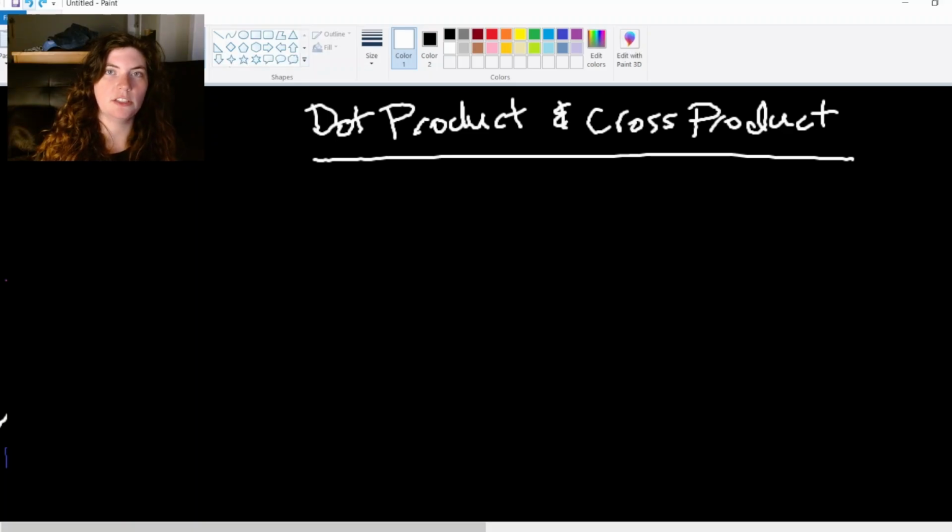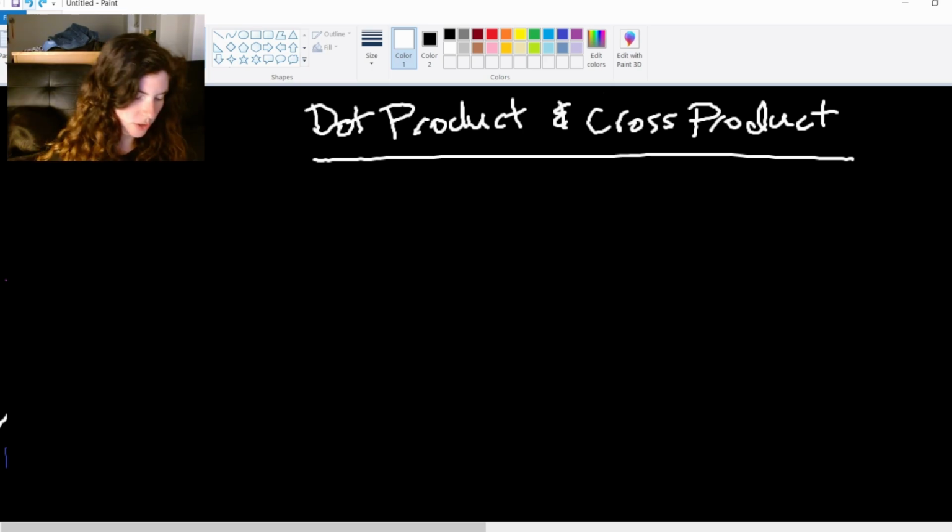Now that we've looked at vector addition and vector subtraction, how we're going to use this, we're also going to be using some vector multiplication. There are two forms that usually come in, and you may have seen them in your courses before. But it's the dot product and the cross product. Both of these are forms of vector multiplication, but they work a little bit differently.